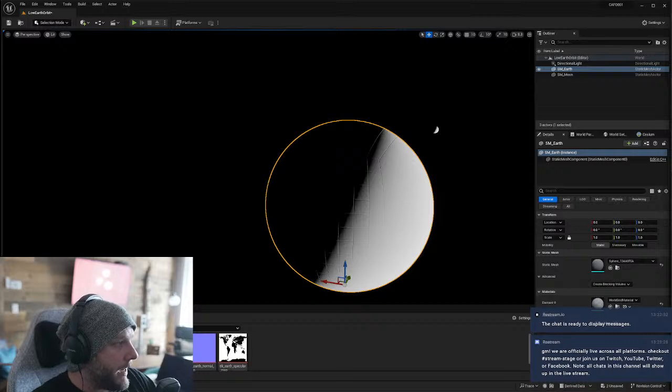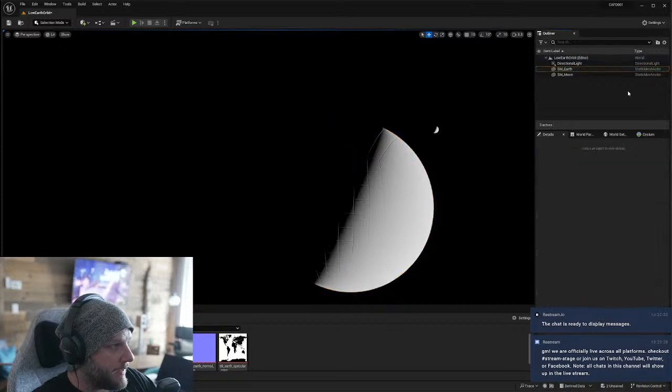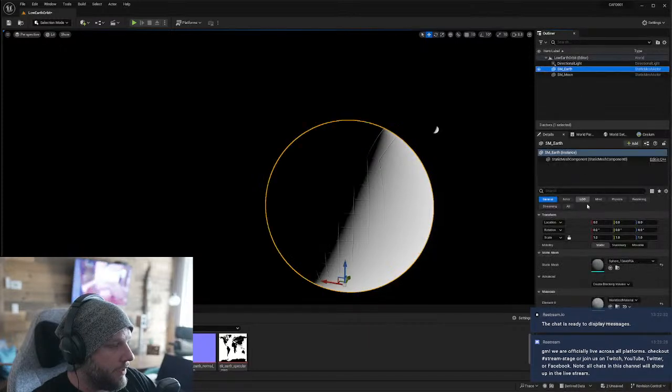So 3 to 8 kilometers, 2 to 4 kilometers. So let's just say, as a nice example, let's say 4 kilometers off of Earth. So if we're in kilometers and we're in centimeters, that means a 4 centimeter offset we would want. So I'm trying to think of how to translate that to scale.